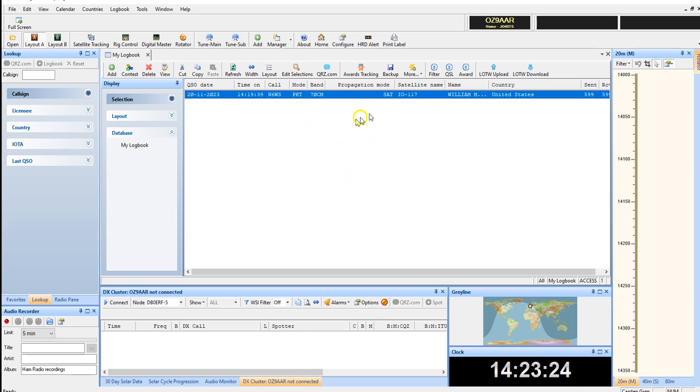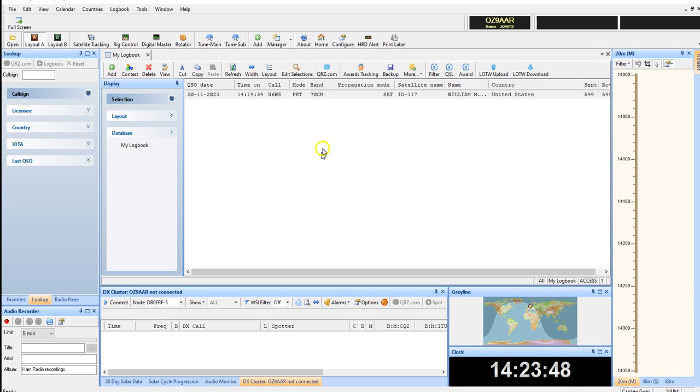Now this is how it would be if you have used some other means of communicating over a terminal, or you have a lot of satellite QSOs already in Ham Radio Deluxe. The first time you want to use the terminal, you would go into Ham Radio Deluxe and export your logbook as an ADI file.